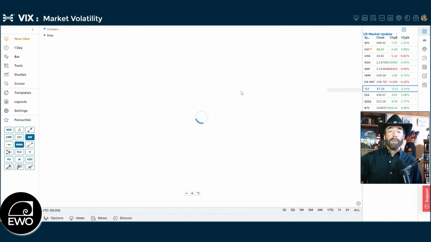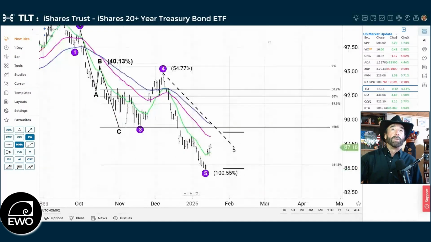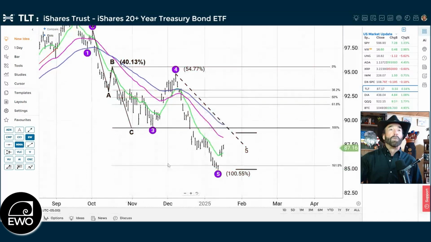Let's take a look at the bond market before we take a look at the rest of the markets, because that's had some activity with what's gone on in the markets as well. Look at this Elliott Wave pattern on the TLT. And remember, this is prices, so yields are inverse, so the opposite. So pretty volatile in the bond market here. I talked about this last week: moves of this size and of this speed are unusual in the bond market. The bond market moves, but usually not this dramatically directionally in such a short period of time.